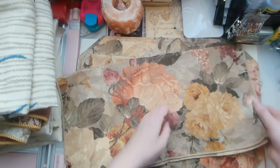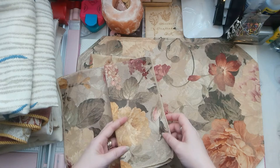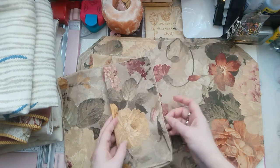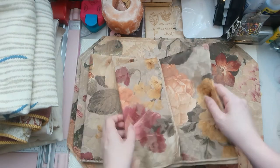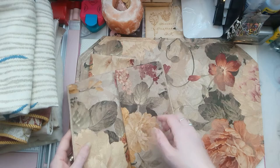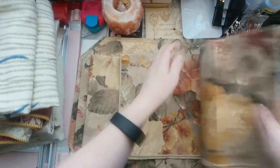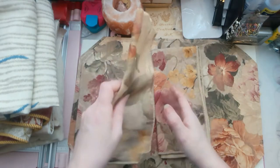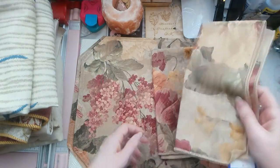Oh, actually, no, it would just be four. Honestly, like I said, this is where my maths goes out the window for me. So that's one, that's two, that's three, that's four. So yeah, get four out of that, four out of that. So that's eight. That's eight covers there.